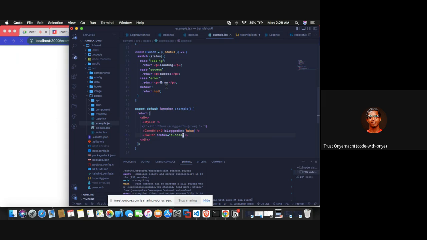Doing multiple conditions is a bit difficult using switch statements, but having knowledge of it is still okay. You can use if statements, you can use the ternary operator, and you can use the AND operator. These are the four ways you can use conditional statements in React and JavaScript. Having knowledge of those four ways will enable you to build nice dynamic UI.